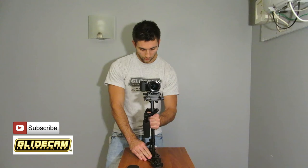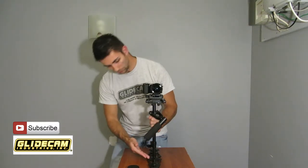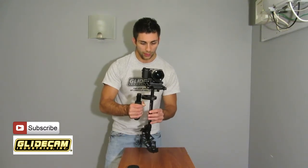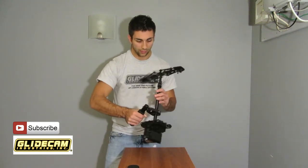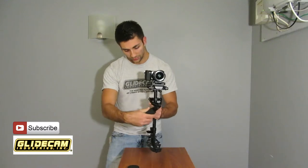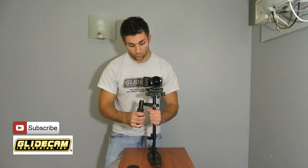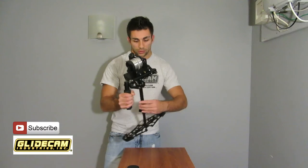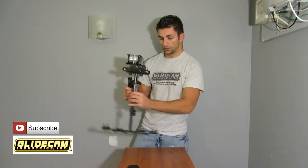We're going to make sure that the bottom is nice and straight. You can put it closer to the bottom in terms of vertical position. Lift it up and test it out. It's going way far to the left and to the front as well — actually, this is completely top heavy. So first I'm going to extend the bottom out because it is top heavy. Now I can tell it's bottom heavy because when I lift it up and let go, it drops this way.